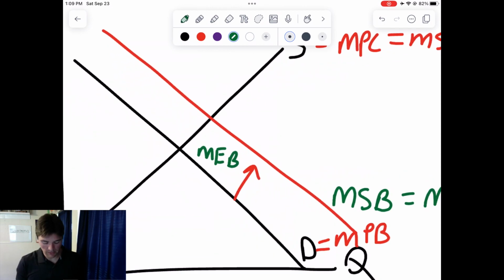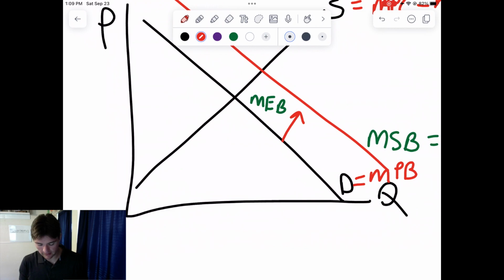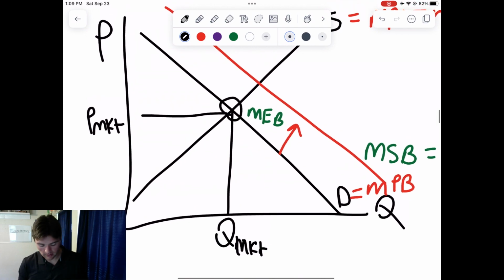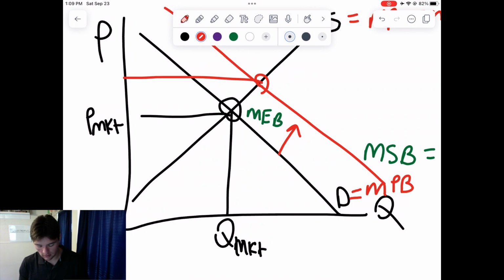Okay, so basically, this is the market. Okay, supply and demand. This is your market. All right, and so basically, without anybody regulating the firm, okay, the market will do price and quantity here. But society, right, is getting the extra benefits from this. So we want to get to that quantity. We want to get here. Okay? So we want to get to the social quantity.